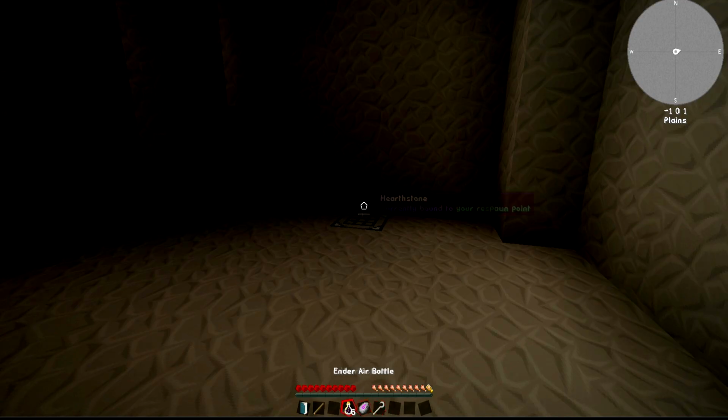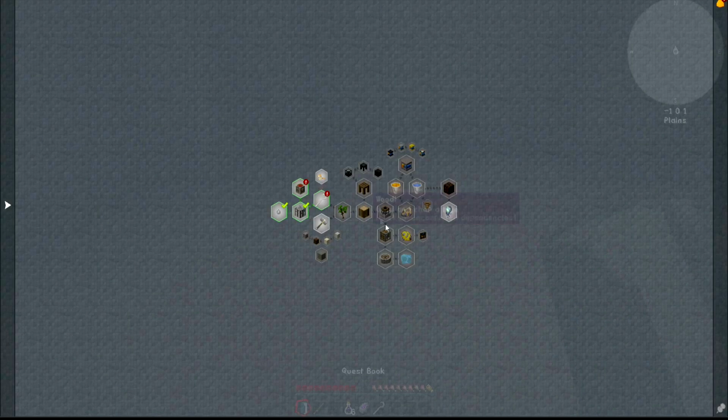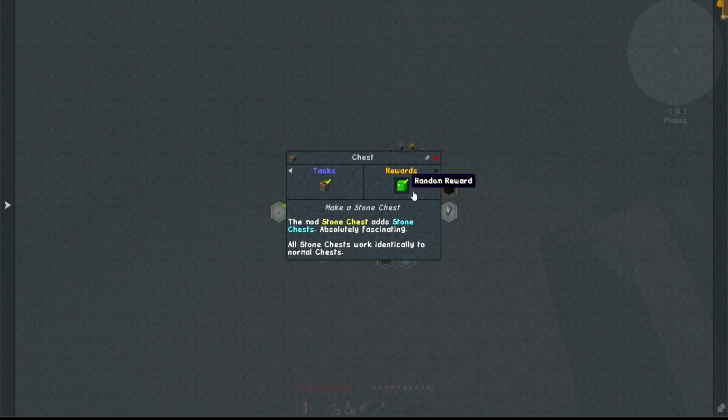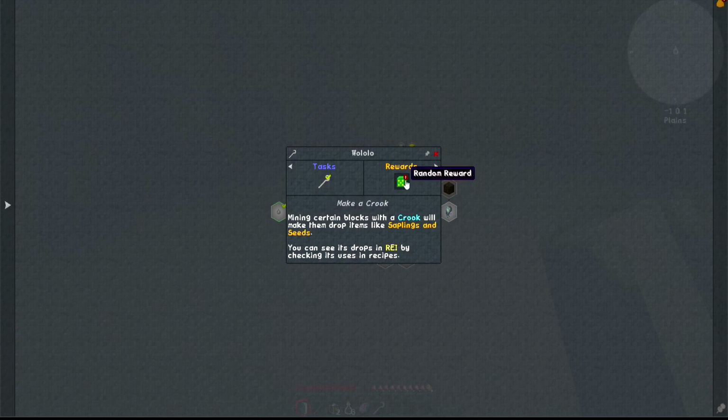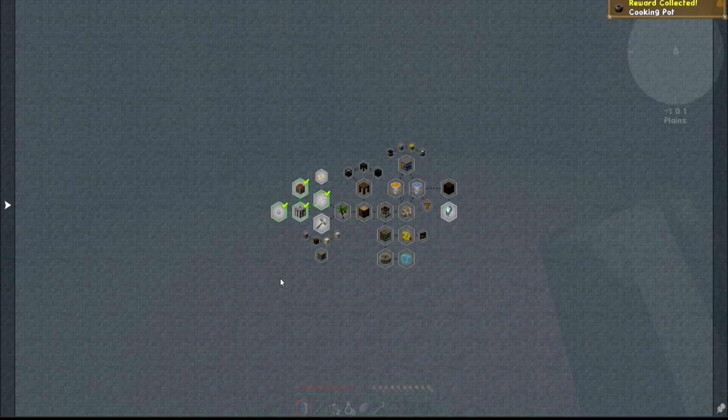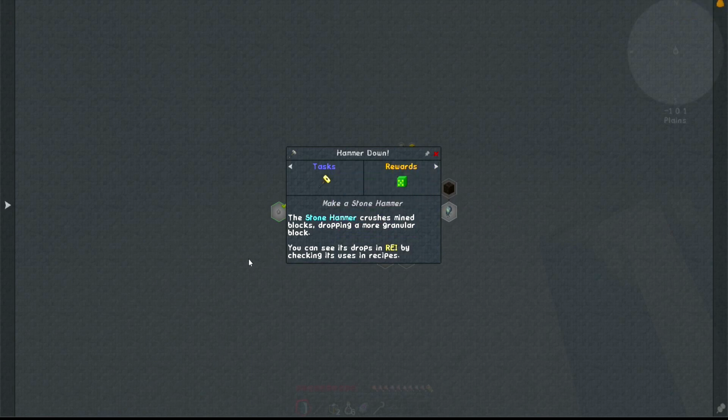Let's see if the crook... Ooh, we've just done 2 quests, haven't we? Let's see what we did. We did this, and that gets me an ender chest. That's not terrible. That's not terrible. And, well, a cooking pot. That might be good too. And then it wants me to make a hammer.